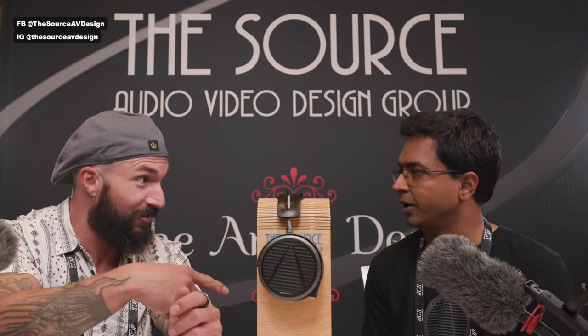When asked which Audeze headphone he gravitates toward most for listening, Sankar says it's always the latest one he's working on. Lately it's been the Carbon, which he really likes. The barrier of entry is a bit higher because you need a good amplifier, but when you get a good source, the Carbon sounds sublime. He's been using it with Woo Audio's latest tube amplifier energizer, which is supposed to be phenomenal with the Carbon. They also get prototype amplifiers people haven't released yet.